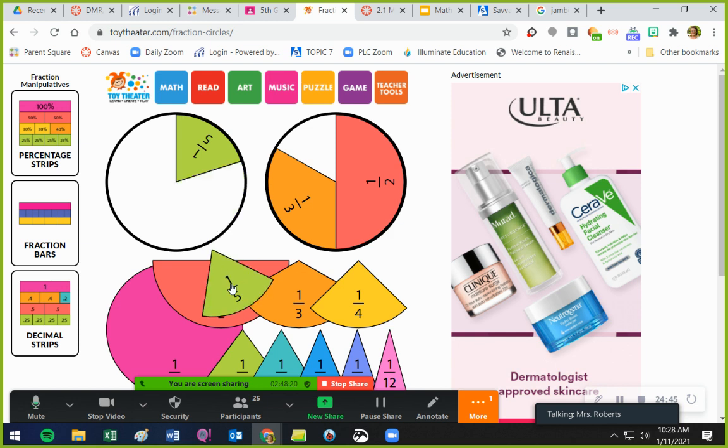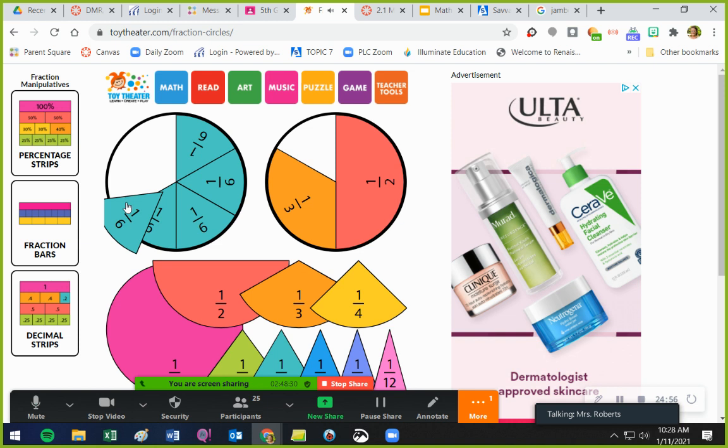Okay, so all we're doing is dividing the pieces into same size pieces. So I can see half is this much, and then a third is this much. Well, now they're the same size. So now I could say there are 5/6 of a pizza left.